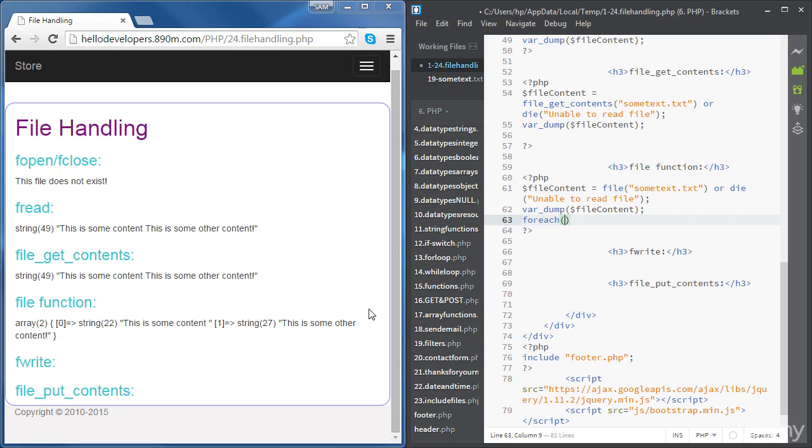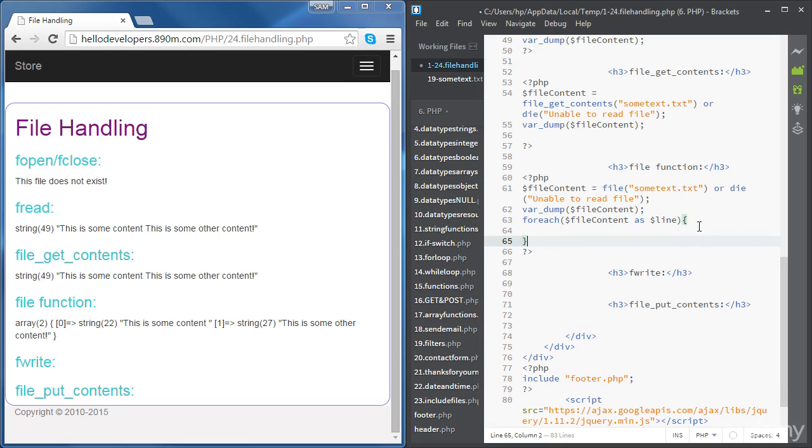It's a numeric array, so we're just going to place the name of the array, which is file content, and as, let's name our variable line, because each element there is one line inside our file. So as line, we are going to echo the line, followed by a line break.